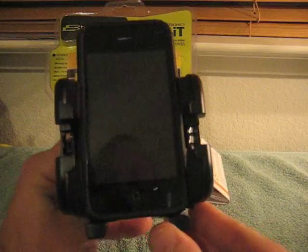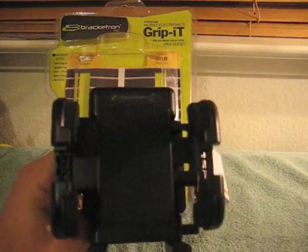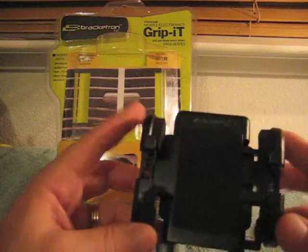But there's how your iPhone would stay in there. Stays in there pretty good. And then when you want to take it out, you can see I'm pressing this ratcheting button here. Opens it up and take it out. So there's kind of the unboxing, guys.